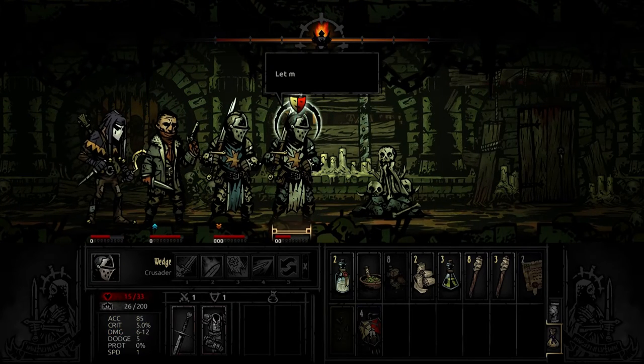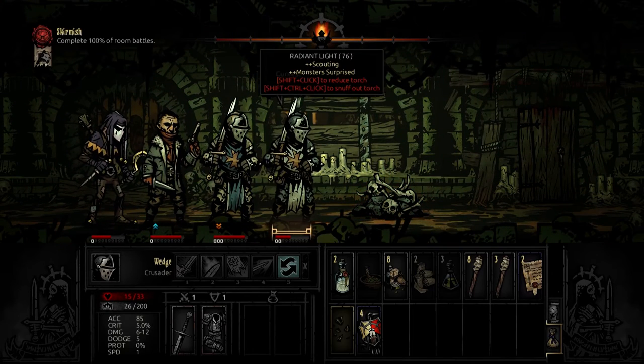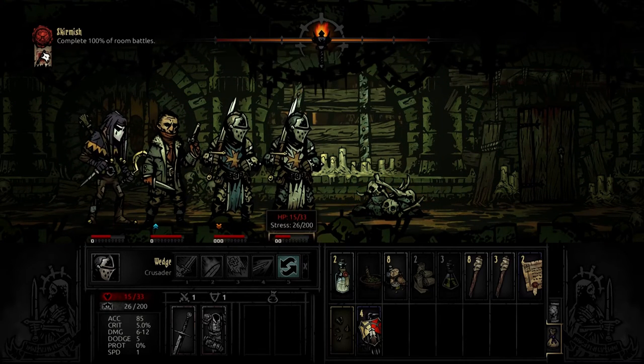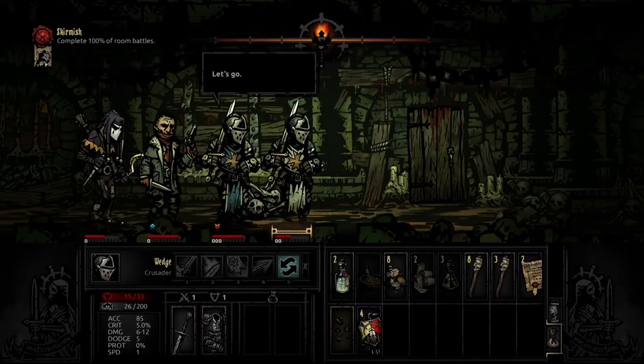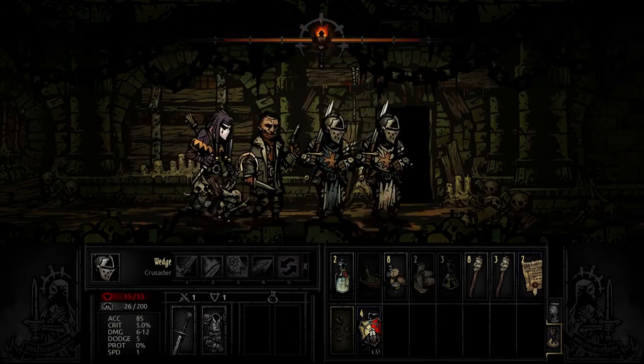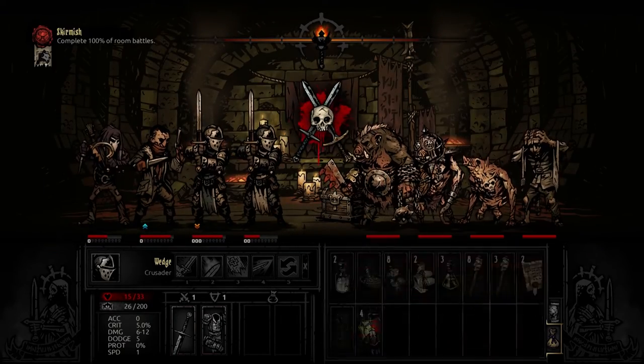Okay. Let me see. I must see. Oh, heroes infected by a rotten pile. Curses. Silly. Deviant taste. He's not allowed to visit the brothel, and he's got necromania. Oh, Wedge, you may not make the team, buddy. You may not make the team.